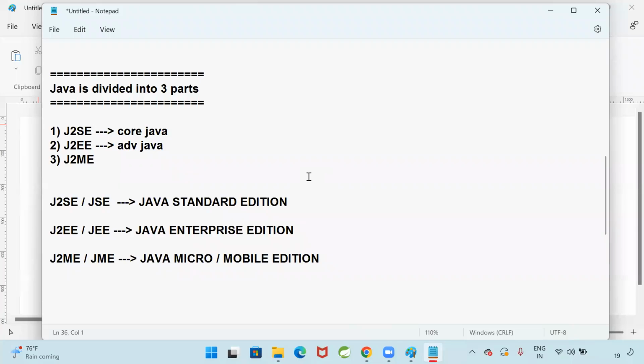What kind of software applications are you using? One thing: you might have been to supermarkets like Big Bazaar or DMart, or to a hospital. When you go to a hospital and do the payment, they will give you a bill. Yes or no? They use a system to generate that bill and give it to you. Can we use that software in our system?